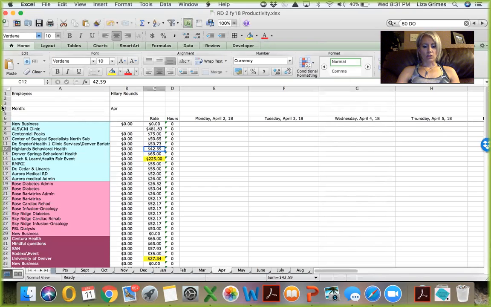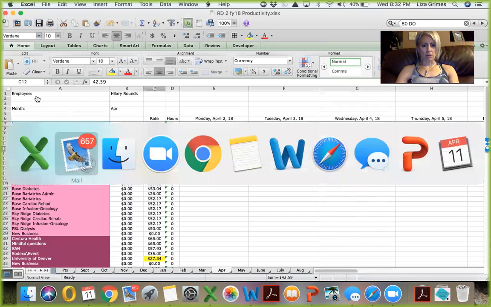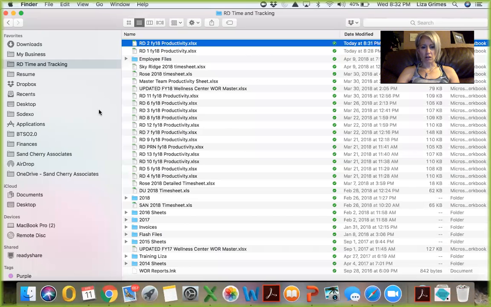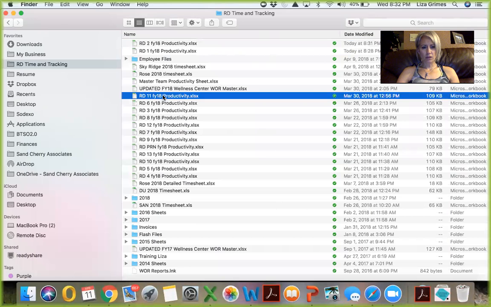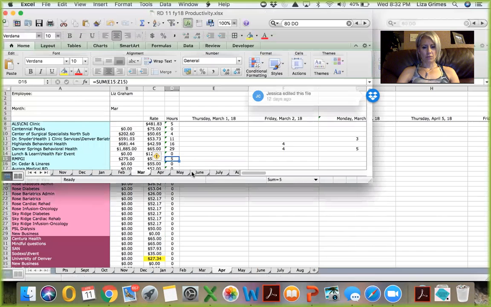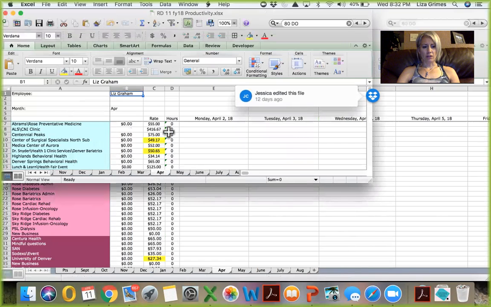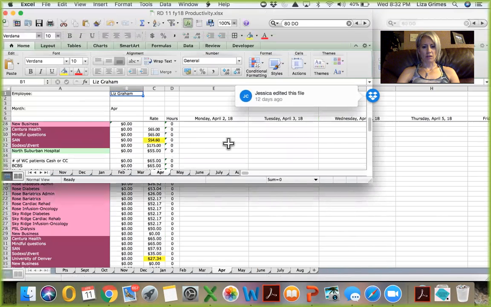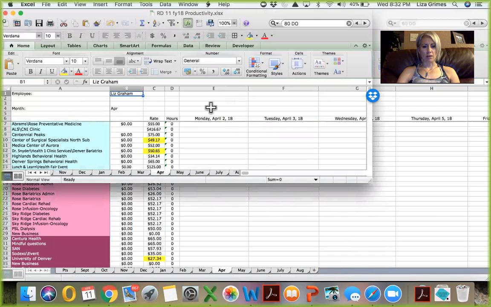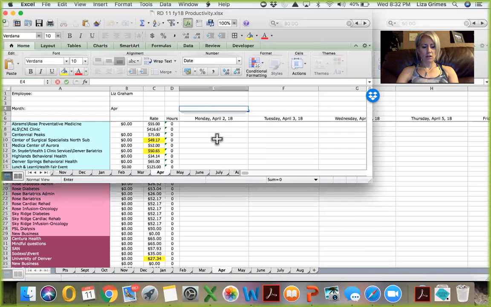I'm trying to remember who it is, but there is usually one RD that fills out their sheet already. I don't know if 11 is filled out. But if they've already filled out their sheet, then you can copy the row that they've filled out and paste it up here above Monday. And then that way it saves it.